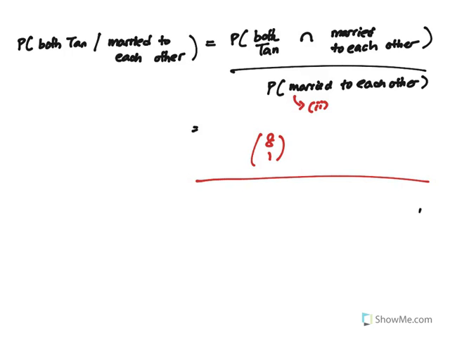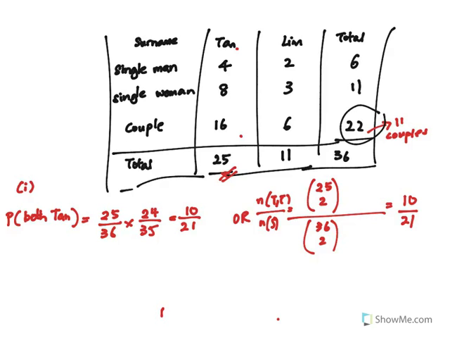And in the denominator, I'm going to choose the number of ways which they are. I should say number of ways. The number of ways for them to be married to each other is the same as choosing a married couple, which is 11 choose 1. The total is 11 couples, I choose 1, and the answer will just be 8 over 11. So that's for part 3. Not easy, but you gotta think carefully.